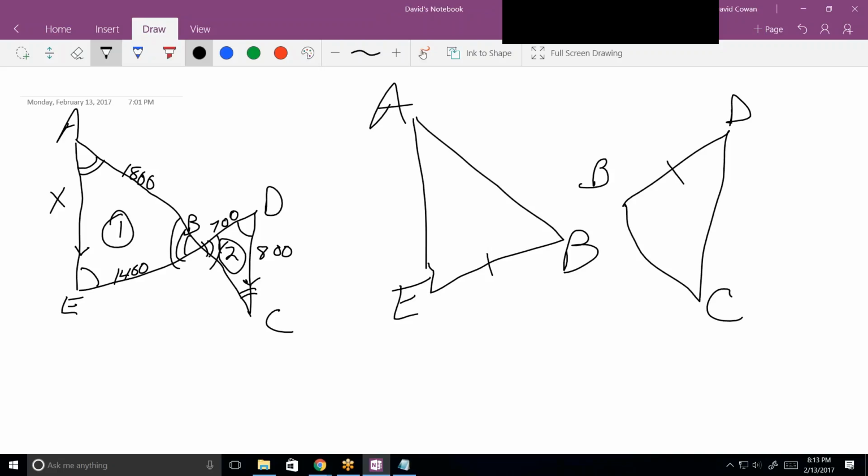Okay. Which means if this one's 1400 and this one's 700, what's my similarity ratio? 1 to 2 or 2 to 1. I like 2 to 1 better. Yeah, me too. If this one's over here, 800, well, what's X? 400. Or bigger, no, that was the bigger triangle. Yeah, so it'd be 1600.